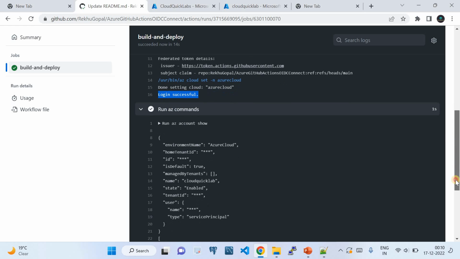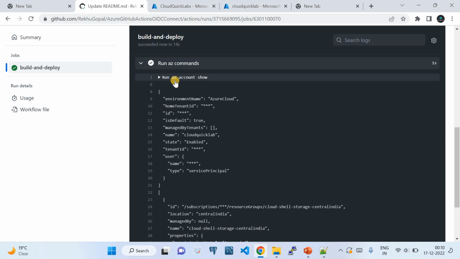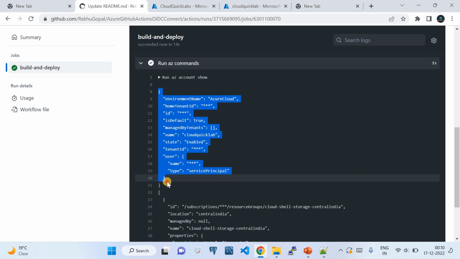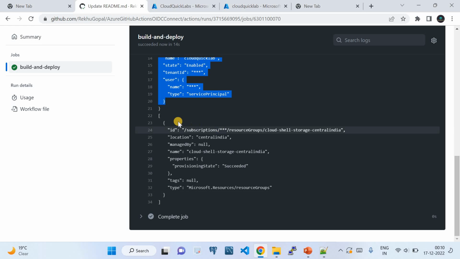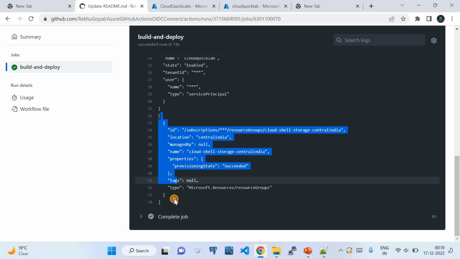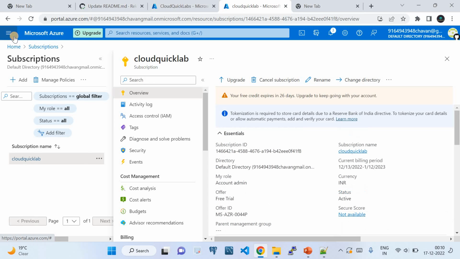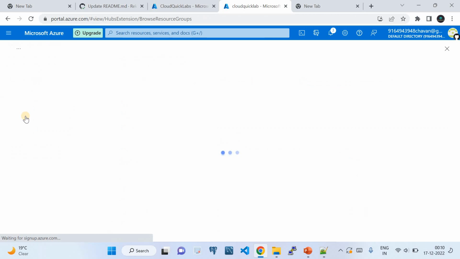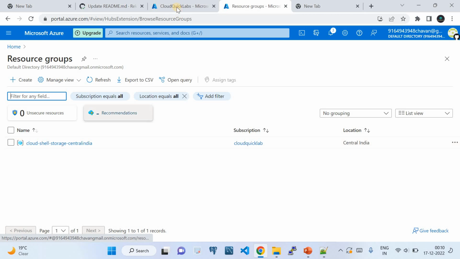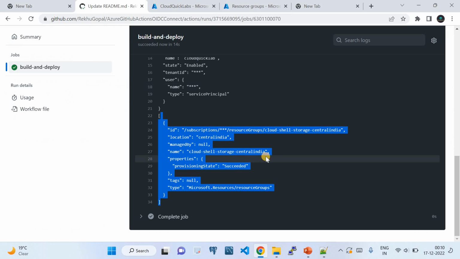And then I go down. So basically we are running a command called az account show, which has shown the account present in my subscription. That is, this is the account. Yeah. And then we have also run a command to show the resource group list, and the resource group list has been shown here. If I go back to the subscription, this is my subscription. Yeah. And the resource group present in the subscription, I can also show you that it has only one resource group, and that has been retrieved here, right?